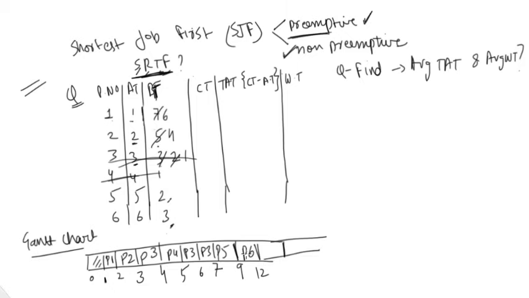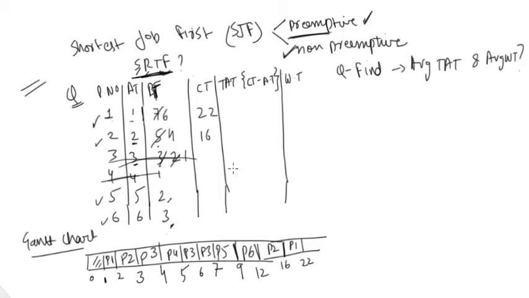The next smaller process: your P6 is done, your P5 is done, P2 is not done, so let's execute P2. It's the smallest, right? 4 units of time, till 16. Now at the last, P1 requires 6 units of time. At 22 it will be completed, so write completion time 22.